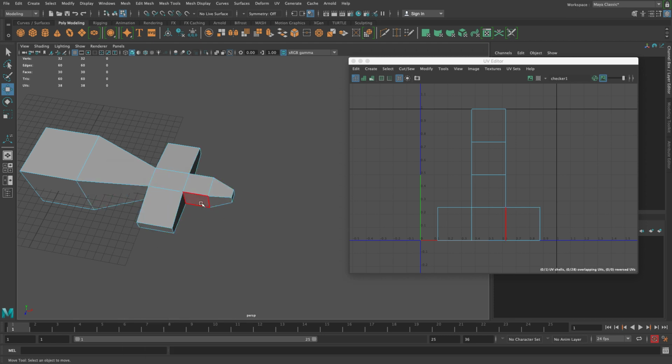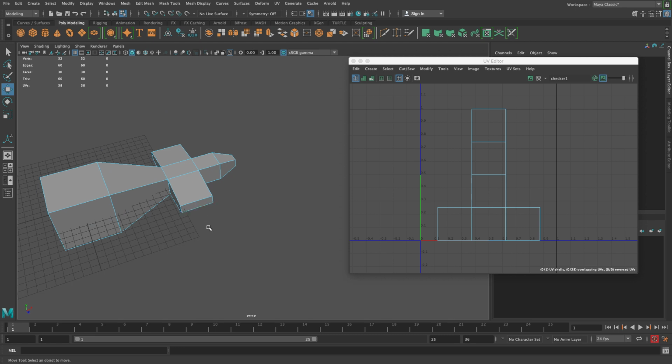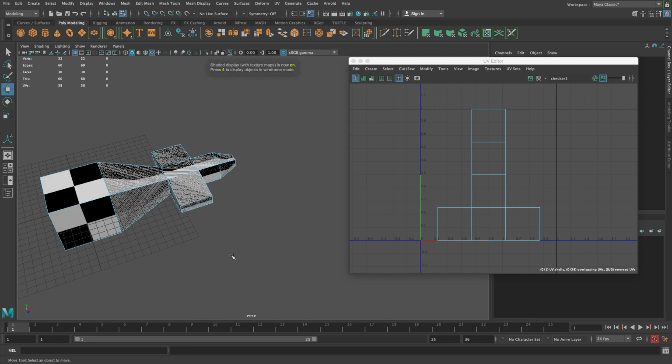So some of these UVs are laid really close together, and so they're impossible to map. In fact, if I reactivate my texture by tapping 6, whoo, it looks like a hot mess. Lots of noise, lots of distortion, not at all ideal. So we are going to have to lay out UVs on this object, or brand new UVs, essentially.